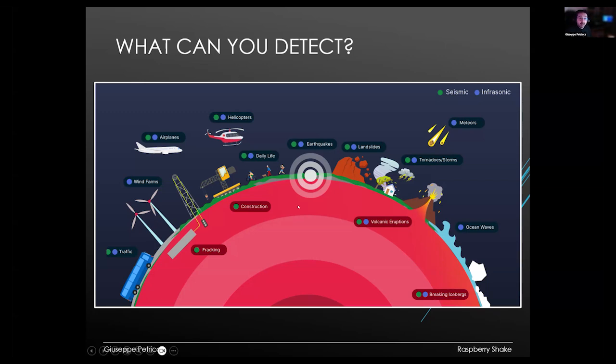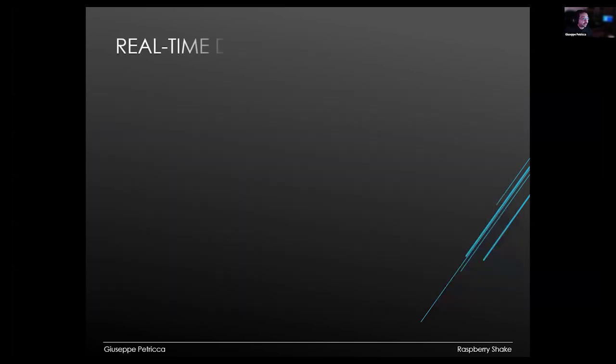And we have had, in many cases, I remember one case in Norway and another along the English Channel, meteors burning through the atmosphere detected via infrasound. I live close to an airport, so helicopters and airplanes appear constantly on my Raspberry Shake. So as you can see, it's not only earthquakes, it's much, much more than that.